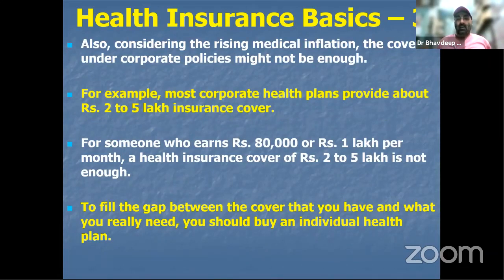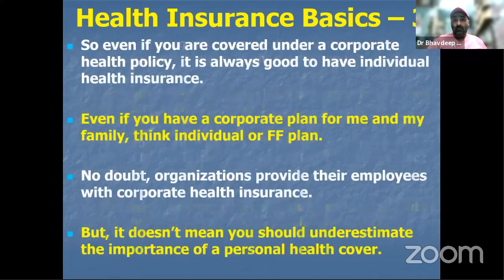2 to 5 lakh cover is there. But someone who's earning a good amount in corporate, from 80,000 to 1 lakh, a 2 to 5 lakh cover is not good enough. So always opt for an individual policy as well, or opt for a different policy, or opt for a conversion of the policy. Another important aspect: even if the organization covers your family along with you, the family would include your spouse and your minor children. Not even major children are covered in this. If somebody is aged and has major children, they are usually not covered in most of the policies. Parents are surely not covered in that policy. So opt for a separate plan.